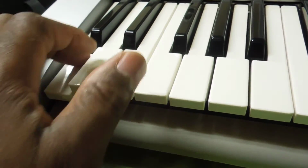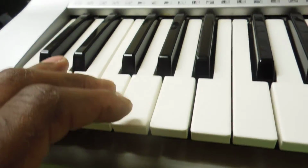That's the bass line. Or you can just hit that F right there.